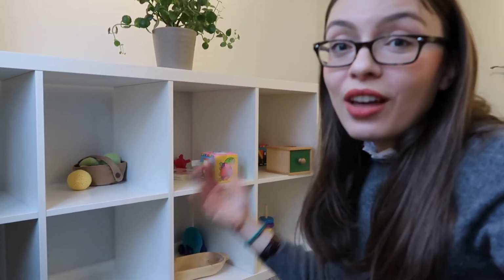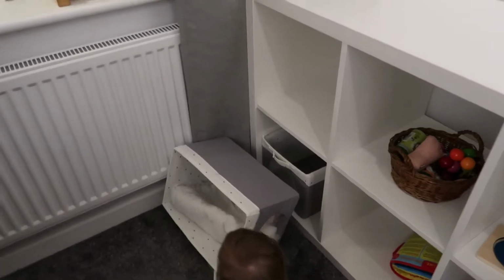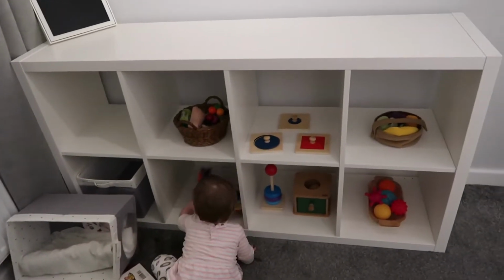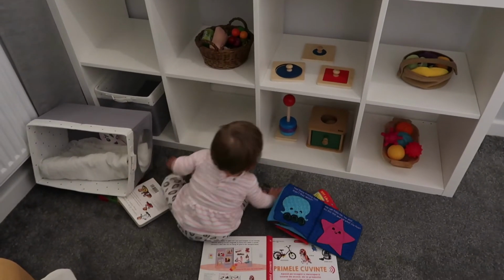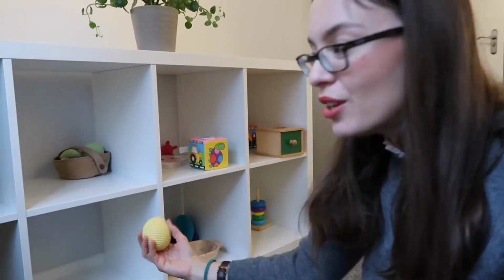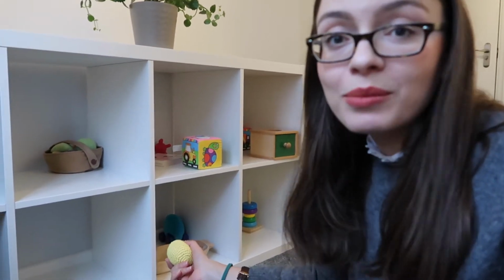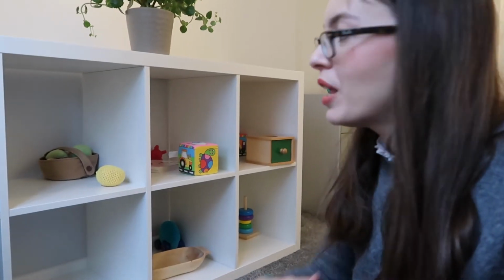The other third aspect of why this shelf is really useful is because it allows the child to go and access the toys they want to play with when they want to play with them. Gives them that independence and that flexibility to be able to say, okay, I want to go to this particular block and I want to play with this particular yellow ball, and they can do that. You don't have to be the one having to pull the toy down. They can pretty much serve themselves. It's all about encouraging independence and encouraging their ability to choose what they want to play with.